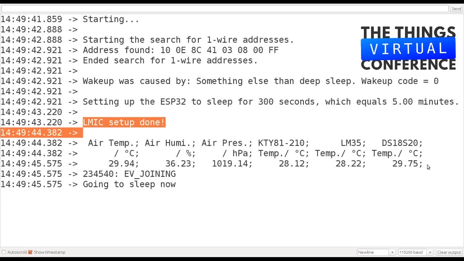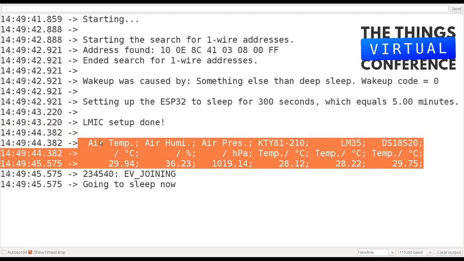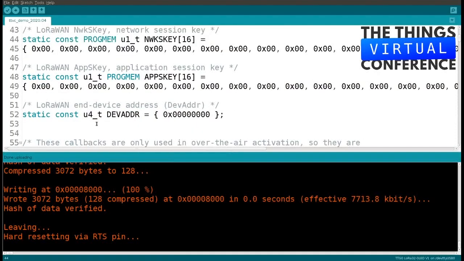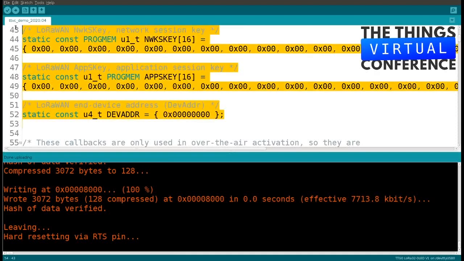And we can see what it reads here. It reads air temperature, humidity and air pressure from the BME280. It reads the temperature from the KTY81, and the temperature from the LM35, and that from the DS18S20.